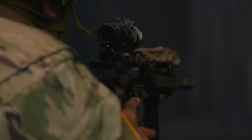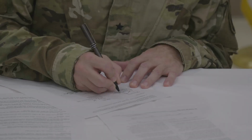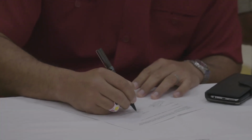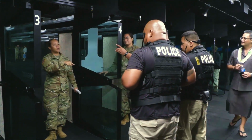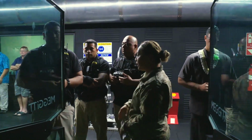Ceasefire, ceasefire, ceasefire. In addition to these benefits, though, we're also very excited that we're going to be partnering with the American Samoa Police Department. Right now, because there are no firing ranges in American Samoa, there's nowhere for the American Samoa police to train on their weapons, just as we can't with our weapons in the U.S. Army. So by partnering with the American Samoa Police Department, we're also going to help the American Samoa civilian police force get trained up and get certified on their weapon. So this is a win-win situation.